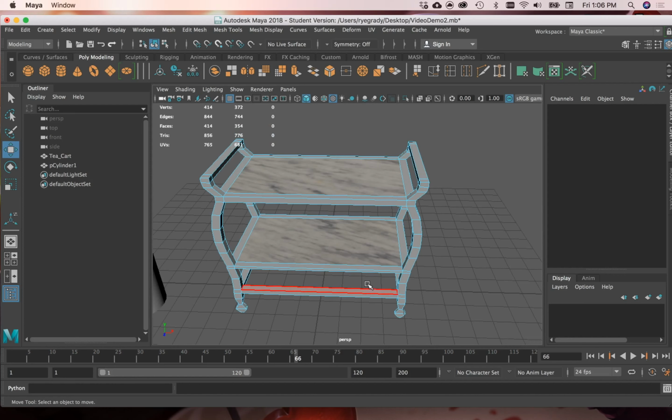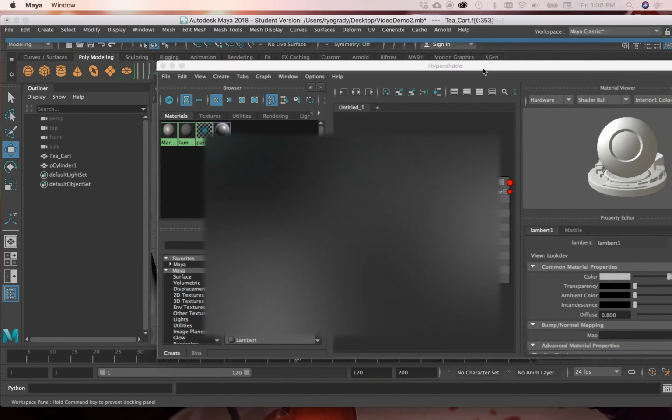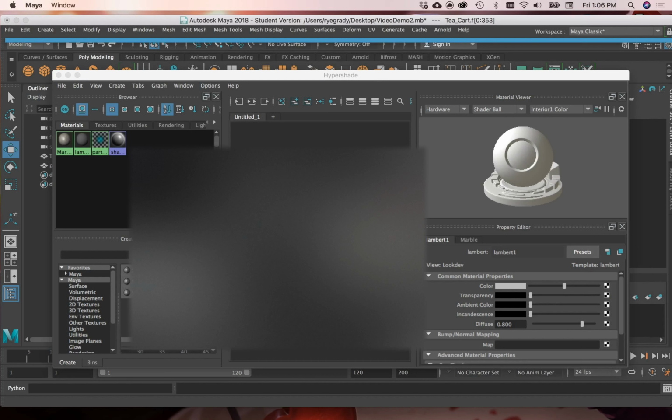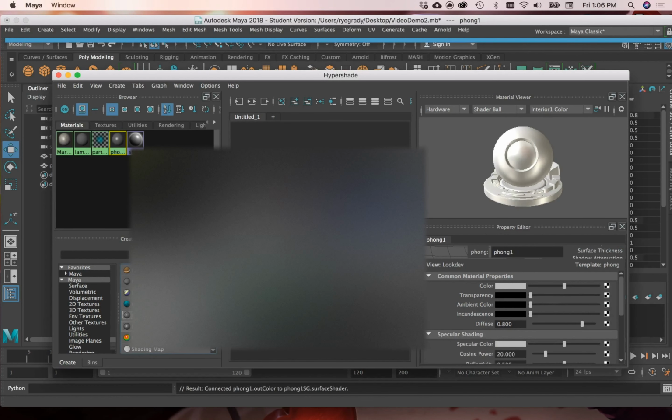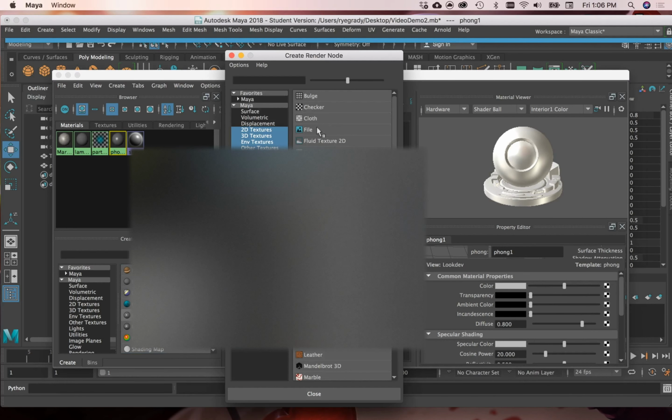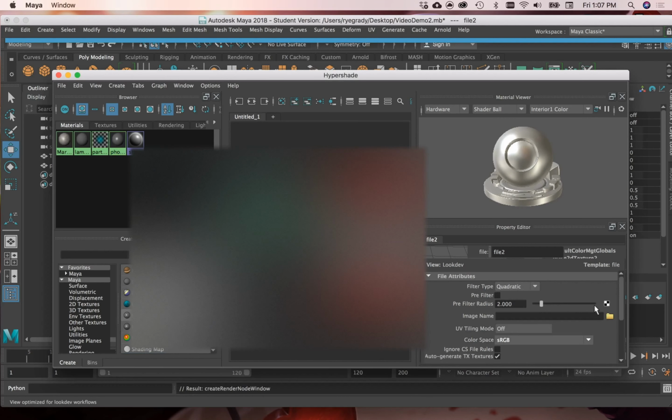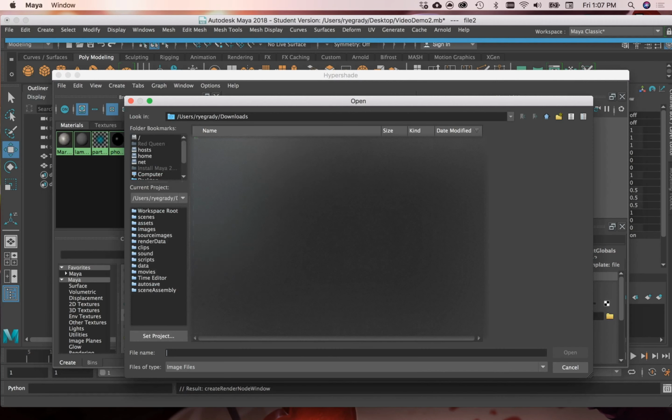So since those are only 2 faces, I should have applied my wood texture first. So I'm just going to double click the whole object, make my new material, which we'll make a Phong this time. So it will be like polyurethane wood. Under my properties editor, I'll click the checkered board, I'll click the file, manila folder.